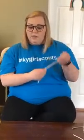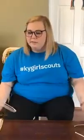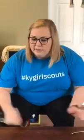So the ones we're using today are going to be pretty strictly the ones that I have used for macrame. They do definitely have real-world uses and functionality, but the knots we're going to learn are the lark's head knot, the square knot, and the half hitch, double half hitch. And then we're going to combine those, once we've learned them, into a start of our macrame project. So we're going to get started with our lark's head knot, and I'm going to scoot a little bit closer so you guys can see.